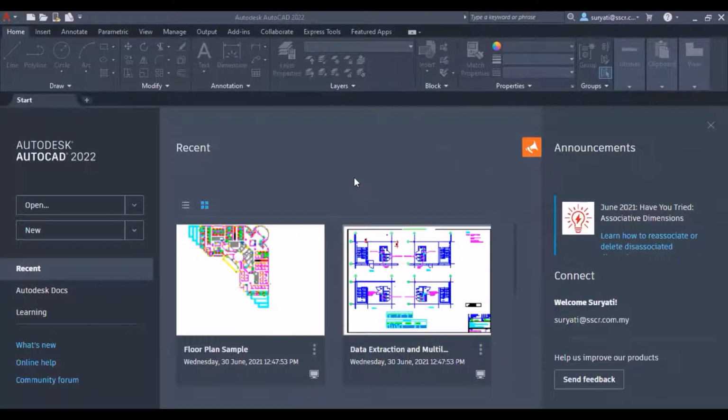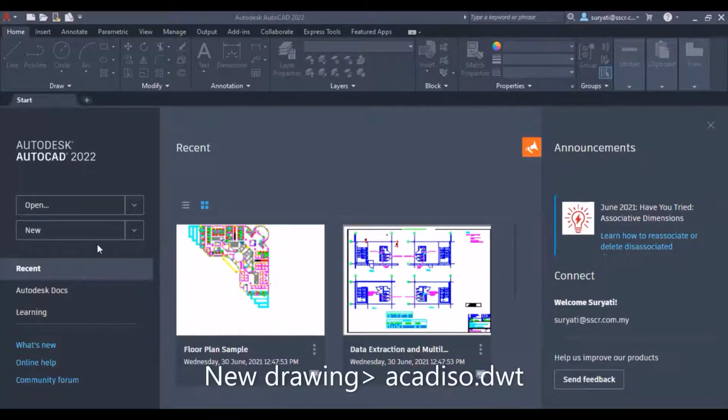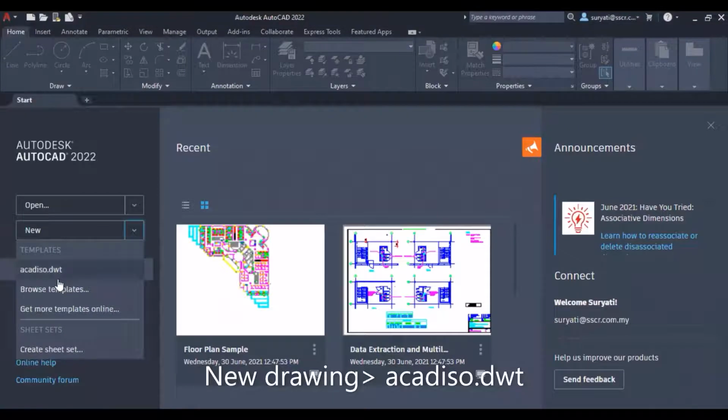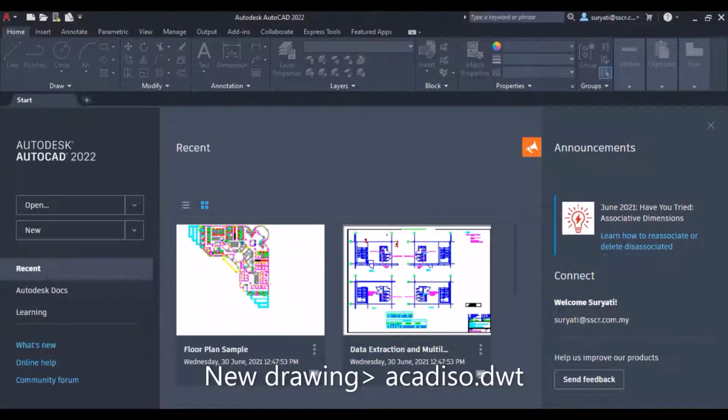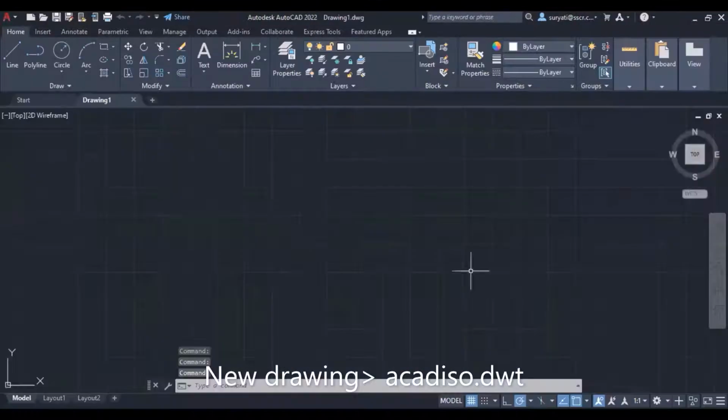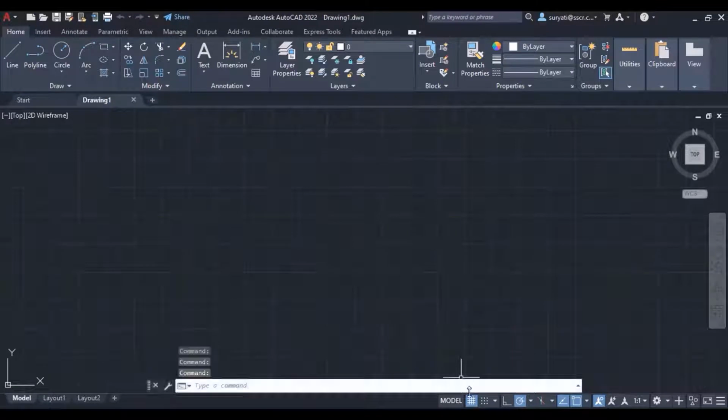Okay, kita belajar untuk buat isometric drawing ya. Jadi first kita klik new drawing. Kita ambil daripada template AutoCAD ISO untuk unit metri. Okay, jadi untuk isometric setting, untuk buat drawing isometric kita kena main dengan isometric setting. Macam saya memang tak berapa suka sangat guna grid mode, jadi kita tutup.